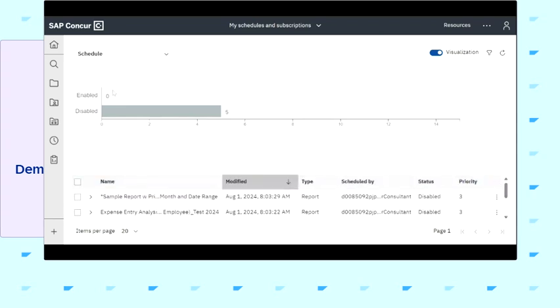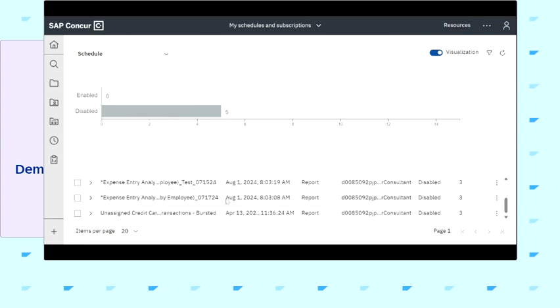And if there's anything that was enabled that is currently on a frequency, once a month, once a week, whatever you set it as, it will show up as enabled. So if you're receiving that email like, oh my gosh, where did I get this report? I didn't sign up for this, or how do I turn this off? Going to this little person icon under My Schedules and Subscriptions, hitting the drop-down button under Define Schedule, this will give you that 10,000-foot view of understanding what is currently active and what is currently disabled under your name, and you can act accordingly.